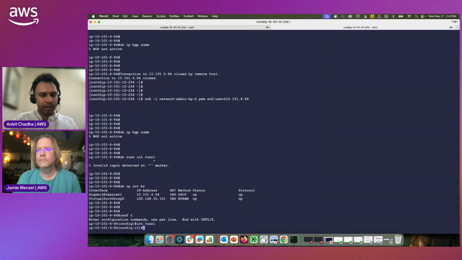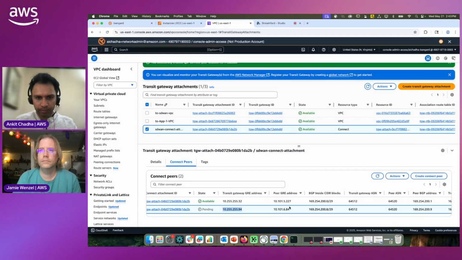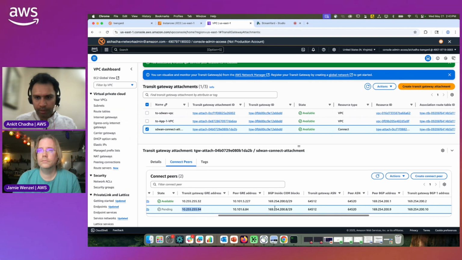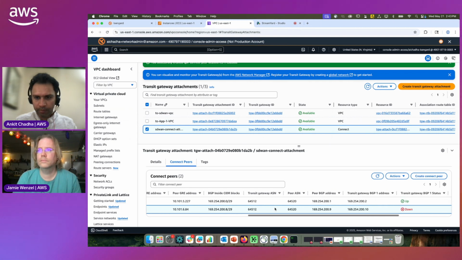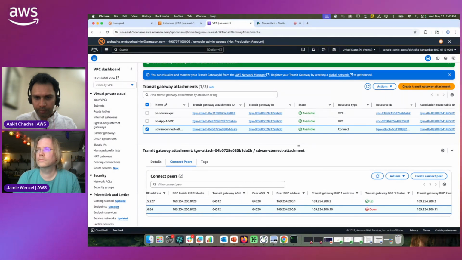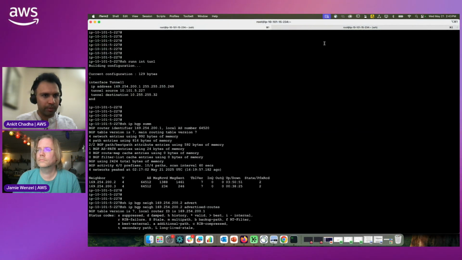So I create the tunnel interface and I give the tunnel interface an IP address, which is going to be 200.9. Wait, where did I give 1 and 9?